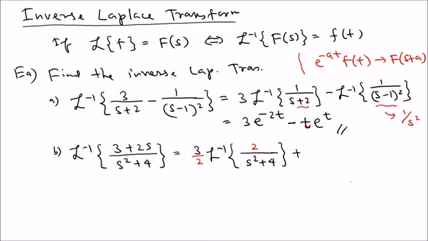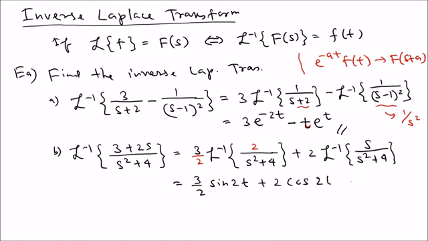Plus, because it's linear, things are easy, you take the 2 out. So we write 2 L inverse of s over s squared plus 4. Now we know both. The first one is simply 3 halves sine 2t. The second one is 2 cosine 2t. So it's very simple. But we have to break it into two, split, and then you can see it's right there. It's simply coming from the table.